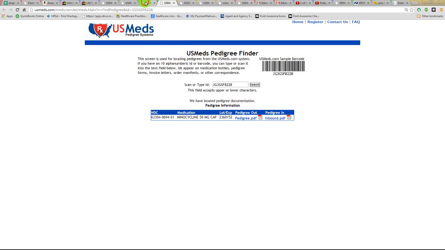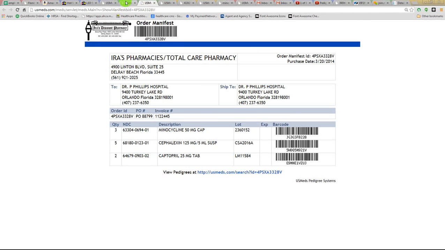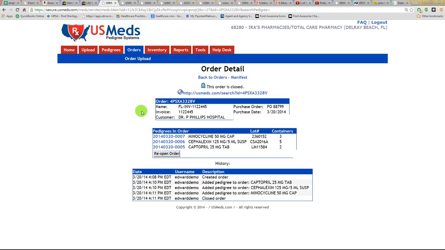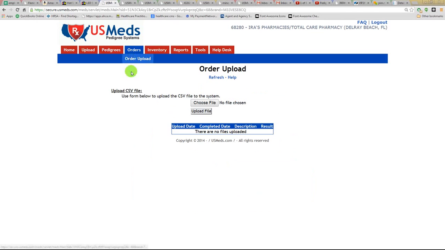And again, it's a very simple 3-step process, and it's very easy to accomplish. If you have any further questions, I look forward to hearing from you soon, and I think I covered the basic steps. There are some other things that we could discuss later on how to automate the outbound orders using the order upload method. It's a little bit more sophisticated, but if you're doing high volume of transactions, this allows you to create hundreds of outbound pedigrees by uploading a single file.